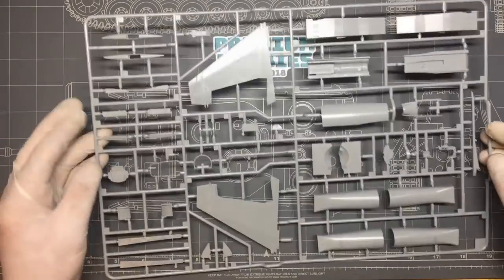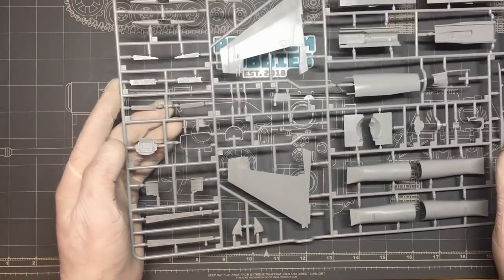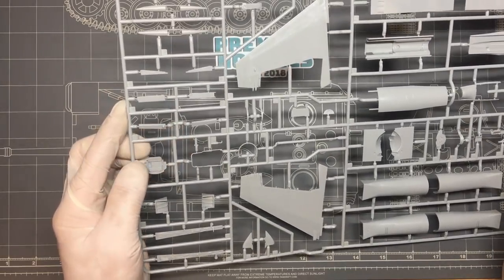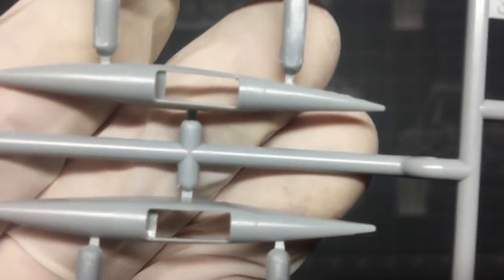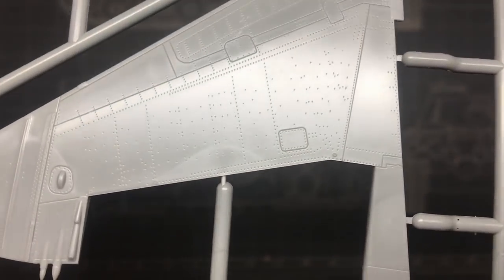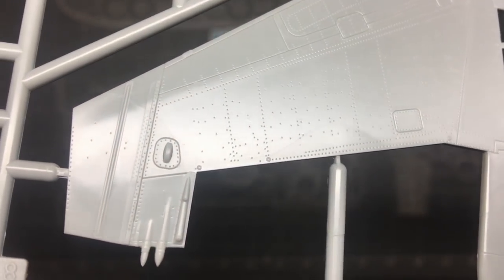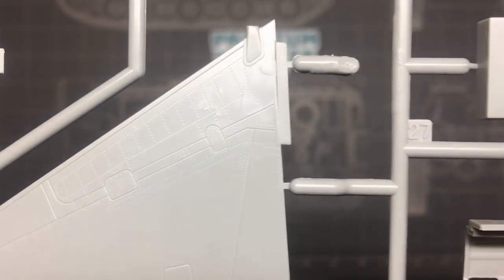And then we've got on this side here all the detail, these absolutely stunning vertical stabilizers. But the finesse of some of these parts is just, you know, I'll go from the top corner. There's those fairings. And then we move along here to the vertical stabilizers again with all these panels and rivets. And if you notice as well, there's no flash anywhere.